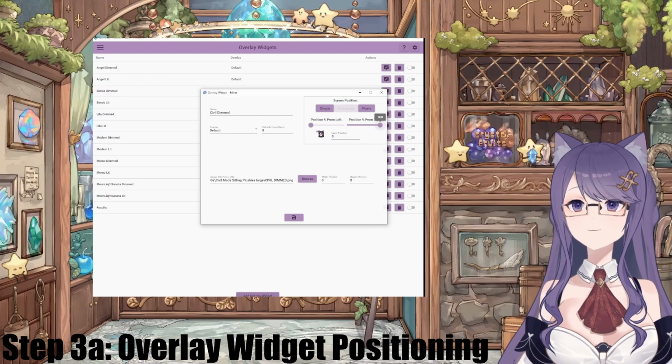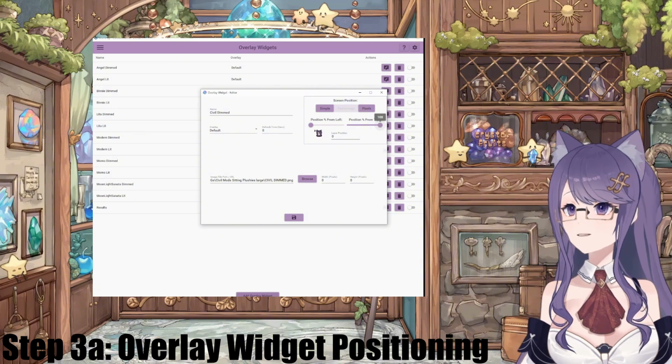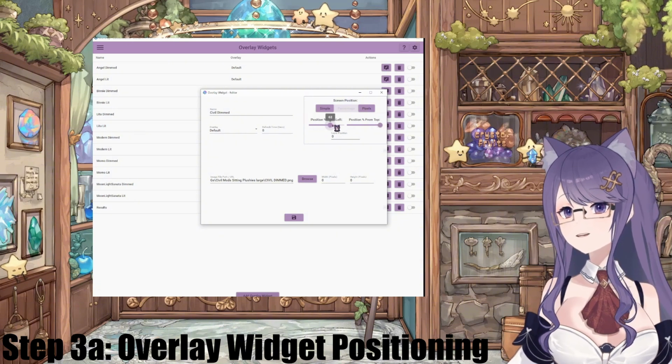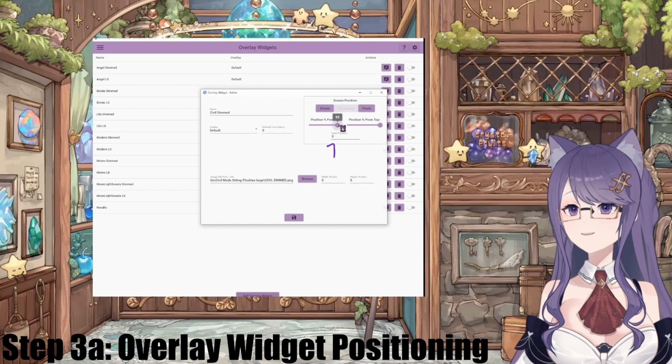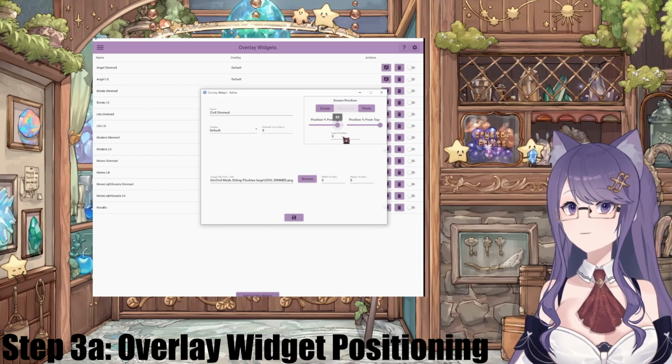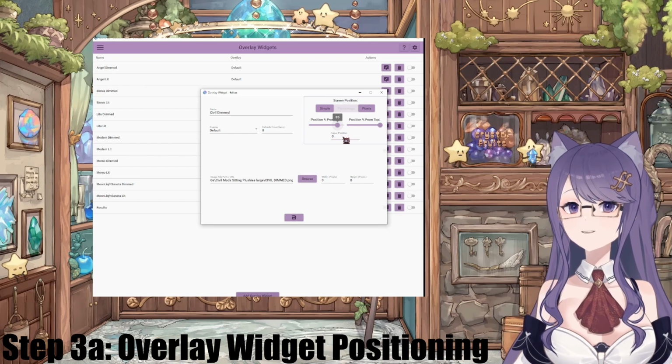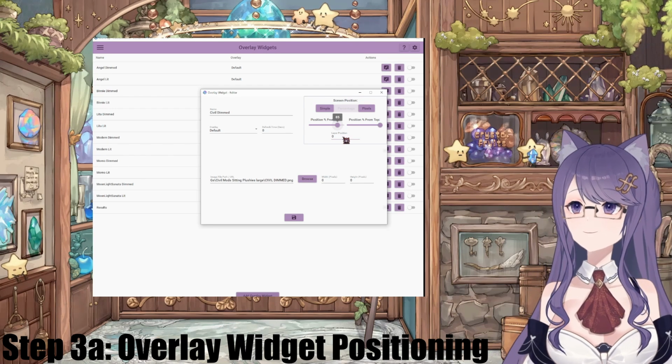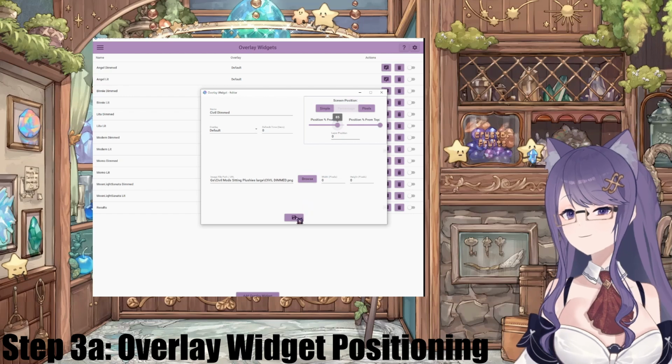And then for the positioning of where they're at, left or right, we're going to move them about 85% to the left. Layer position, we don't need to care about that too much. It's just mostly if you want to make the PNG forward or behind a different PNG. With that all set up, we can now press save.